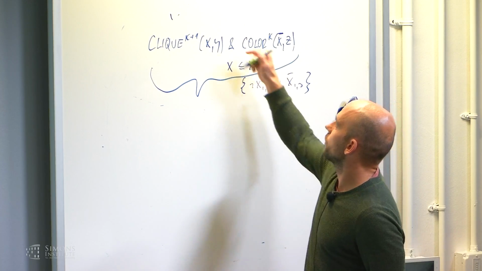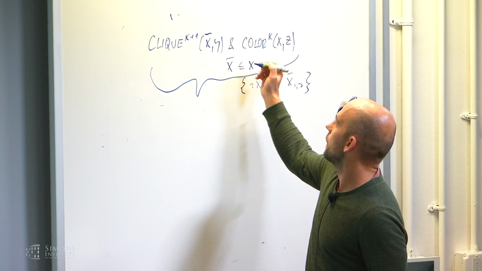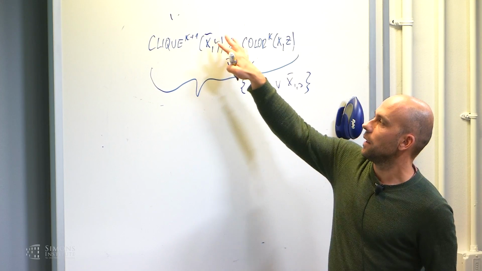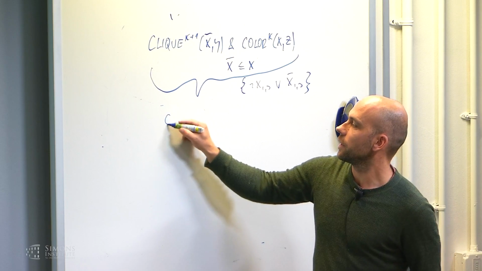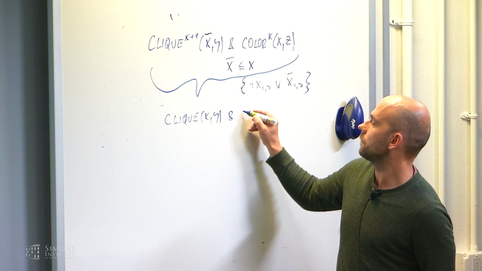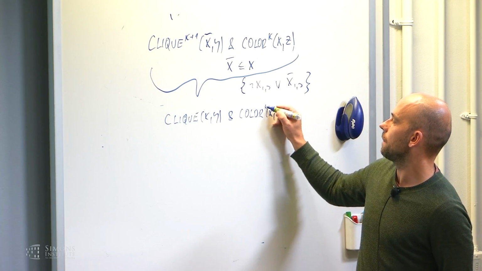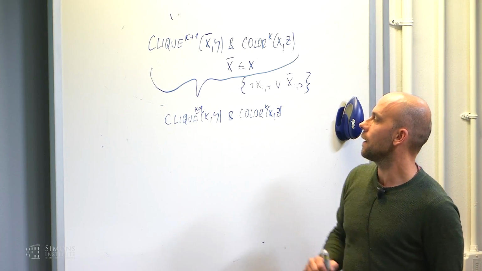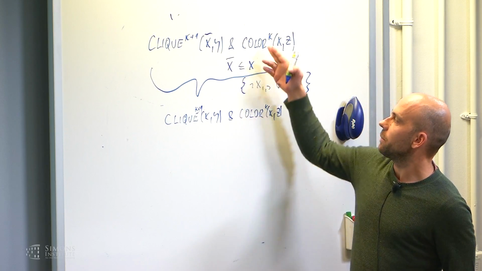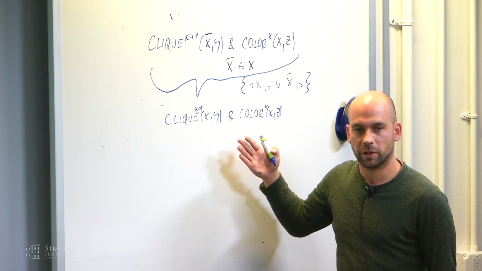And now I hope it will not shock you if I do it the other way around. So I can obtain the original thing by a short resolution proof. Which means that if I manage to prove a lower bound on this, then I'm also proving a lower bound on the original formulation. Okay?